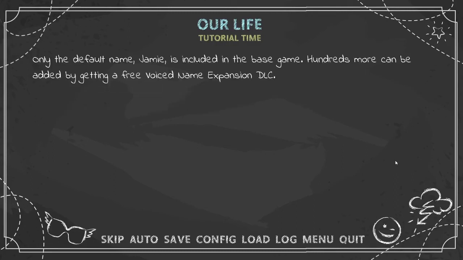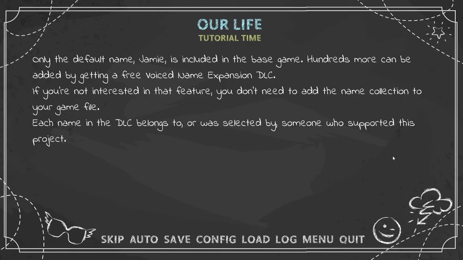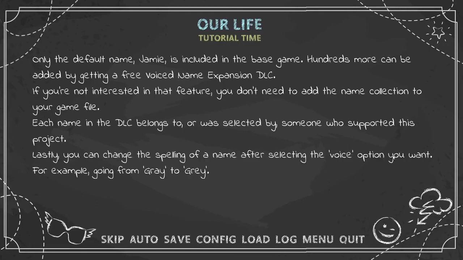Ooh. Only the default name, Jamie, is included in the base game. Hundreds more can be added by getting a free voiced name expansion DLC, which I do have. If you're not interested in that feature, you don't need to add the name collection to your game file. Each name in the DLC belongs to, or was selected by, someone who supported this project. Lastly, you can change the spelling of a name after selecting the voice option you want, for example, going from Gray to Grey.